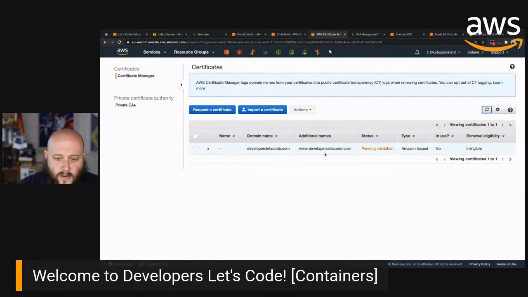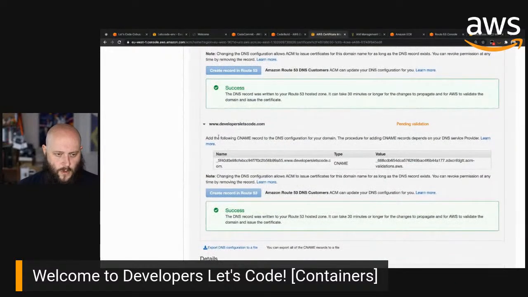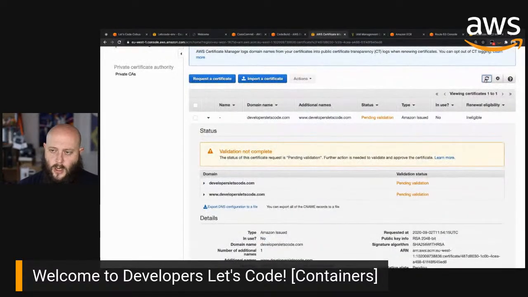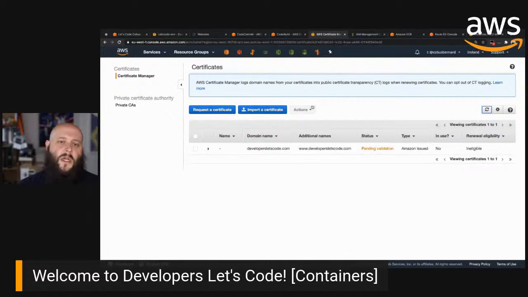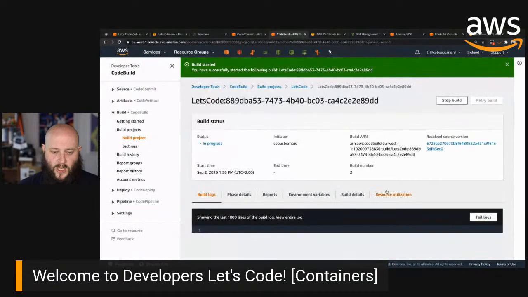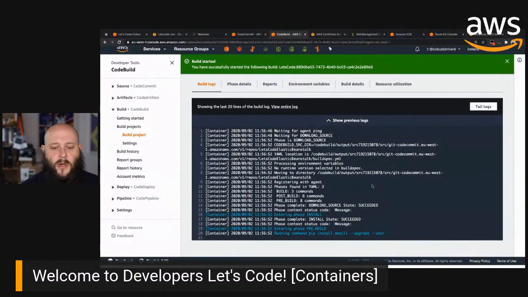Developers Let's Code. Sorry, I'm just checking that I didn't make a typo over here. Let's just check. Interesting. So no, pending. Refresh. Cool. So it's currently still running. We might not be able to get to that point because we have 4 minutes left. Our build over here is almost kicking off. There we go. Let's keep an eye on it while I have some more water.